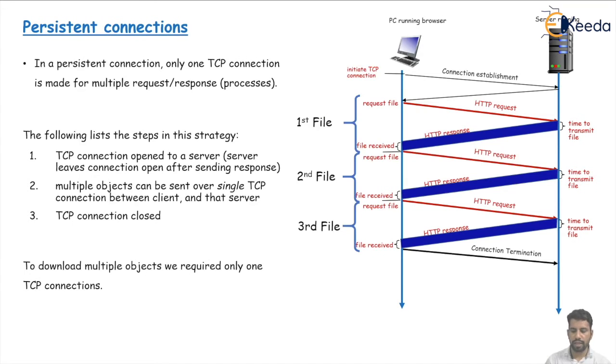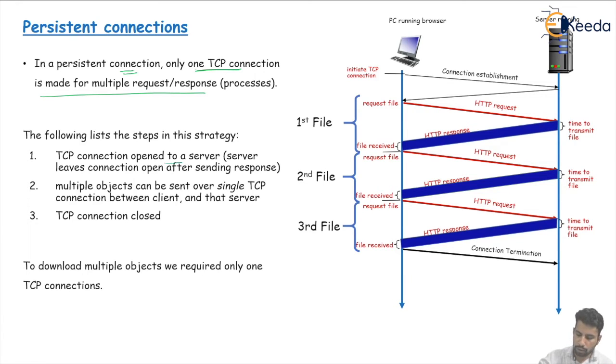Next is the persistent connection. Persistent connection is used by default in our systems. Let's see. In a persistent connection, only one TCP connection is made for the multiple requests, or for the complete data transfer communication. Only one time you need to set up a connection. After that, your data transfer will take place. If you want to download 10 files, you send your request, get a response, send a request for the second file, get a response, request for the third file. And when your communication is completed, then you make a connection termination request and connection termination will take place.